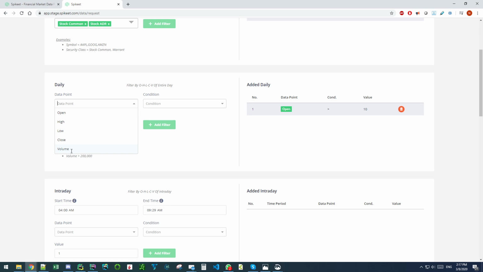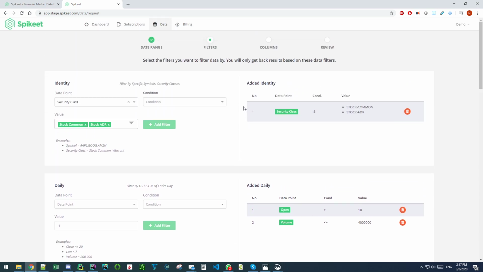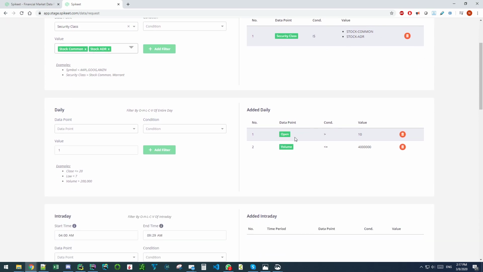You can say, give me all stocks where the volume was less than or equal to 4 million on the day. So you will do 4 million, and it will give you all security assets that were stocks and that the open price was greater than 10 and that the volume was less than or equal to 4 million.